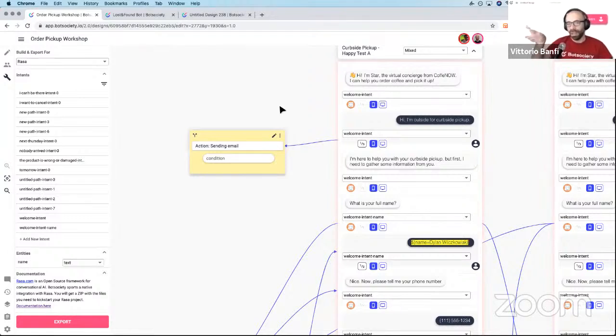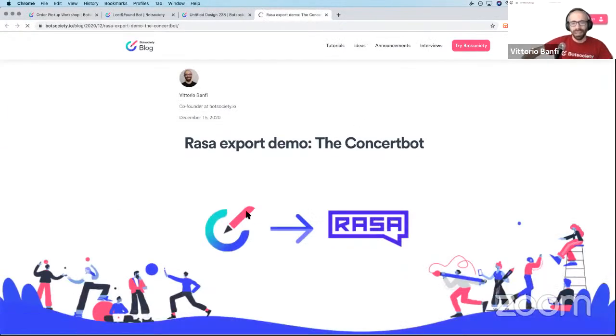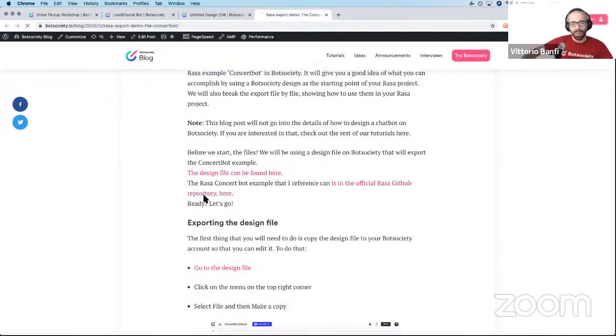That's kind of how I would design it, and then export it, and then leverage the action feature in Rasa. And yes, thank you for sharing that article. It's an example of how to use the Rasa export with Botsociety.